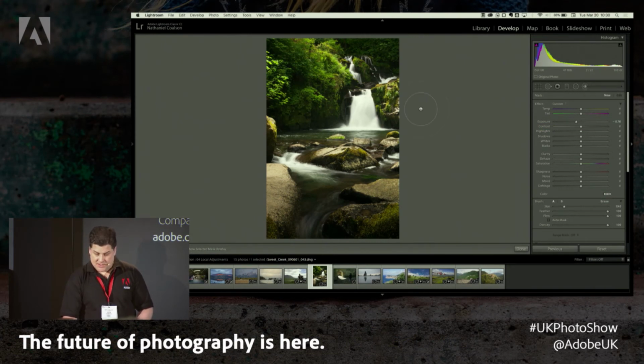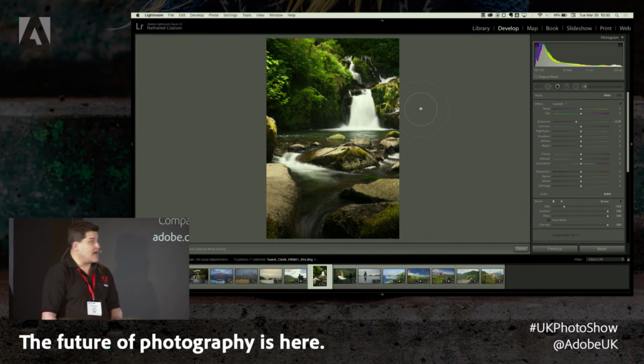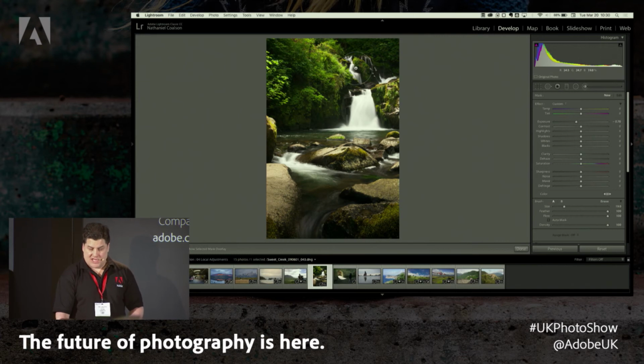Whereas the gradients are constrained by a start and an end, with the brush you can paint anywhere you want to. And this is a good example of a picture that can benefit a lot from some dodging and burning because we've got some distracting elements up here in the corner. Again, we want to keep the viewer's eye in the frame, but even more than that, we want to direct the viewer's eye through the picture so that the eye travels through the frame in the way that we want.